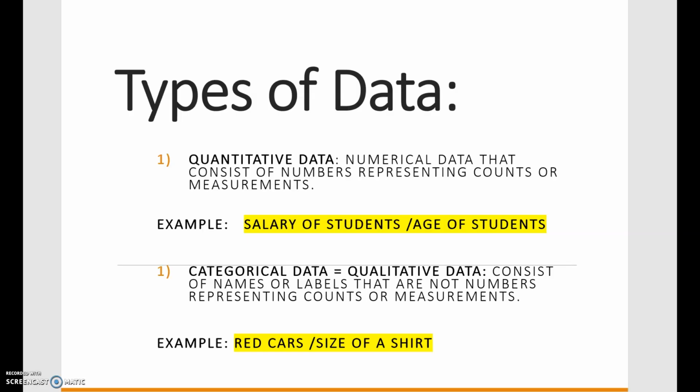You can see what would be the mean age of our classmates. And if they mention categorical data or qualitative data, in that case, the data that is collected represents an actual label. So you could be looking at red cars, size of shirt, any data that's collected, but it's not actually some sort of data that you can run numbers on.